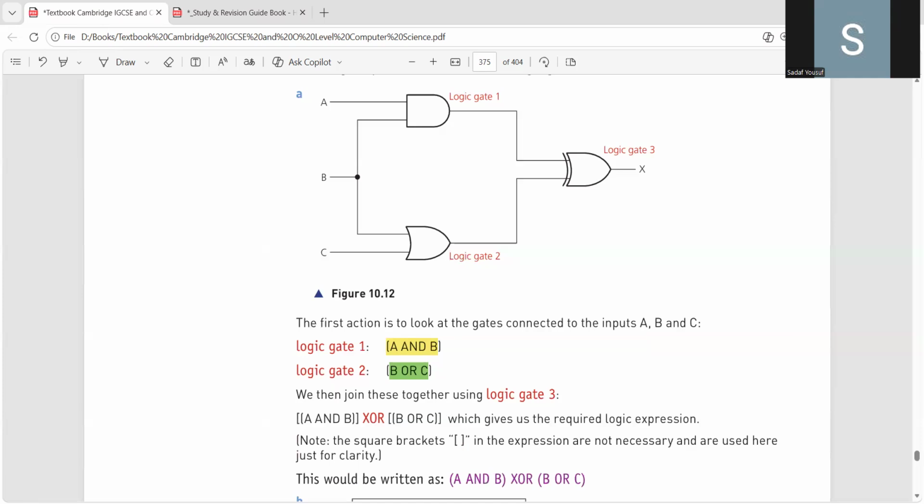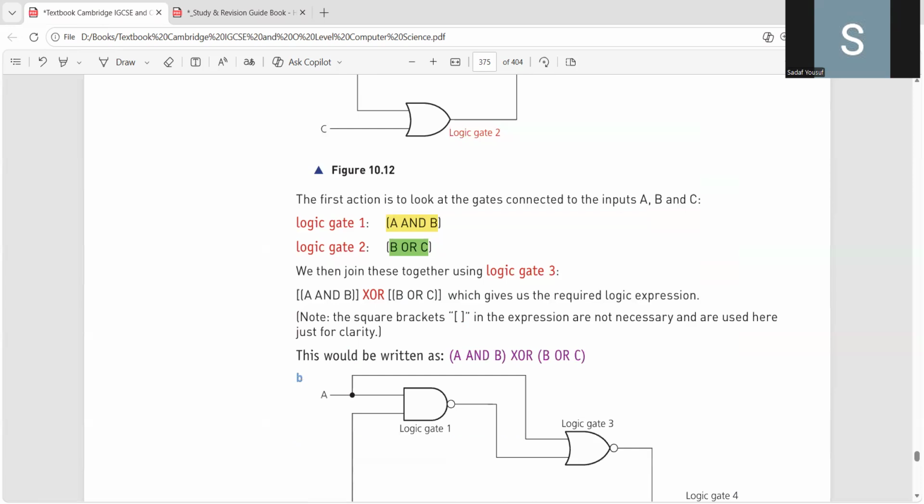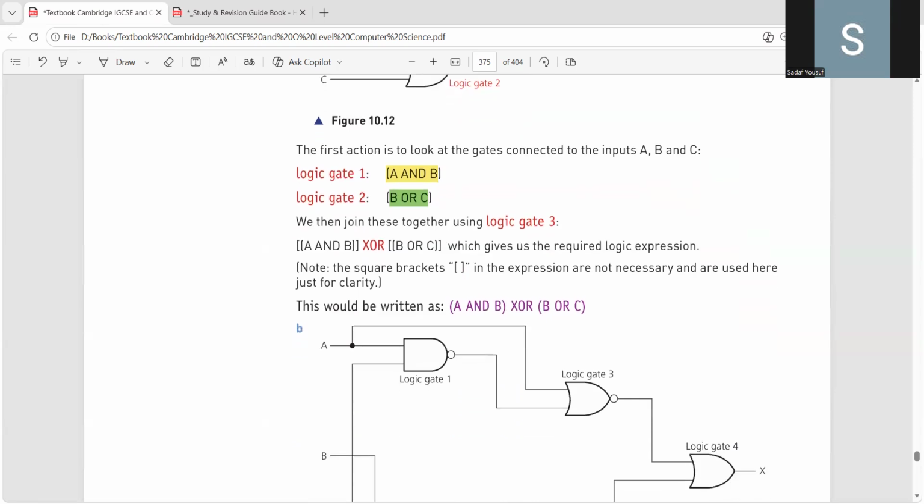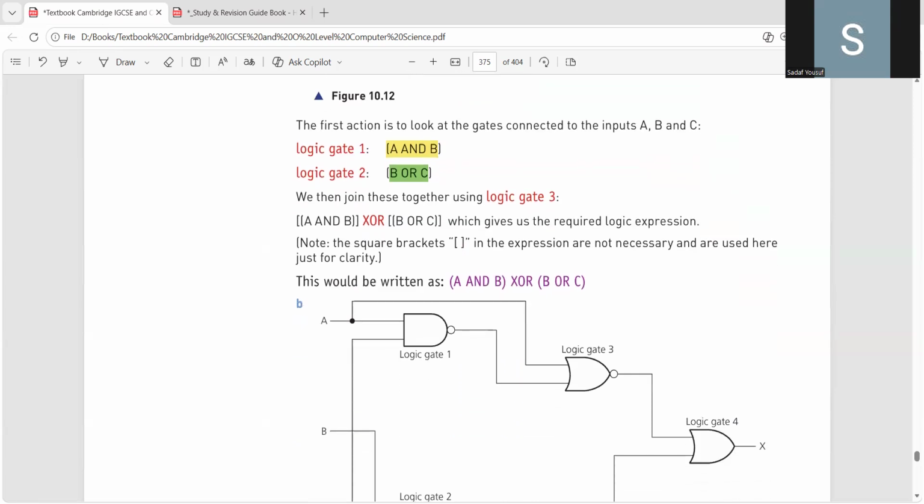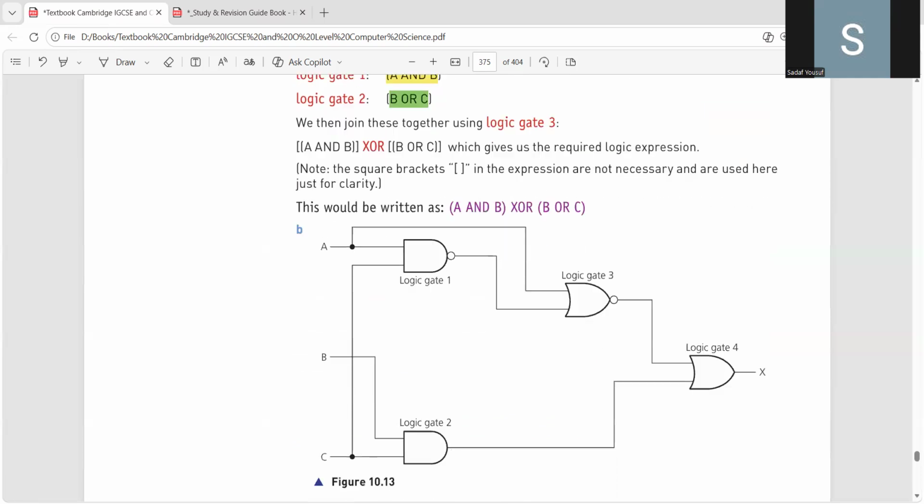Okay, moving to another question, and that is again a solved example, and then you can attempt the activity from the book. Please, now it is the textbook that we are using. And here we can see this is my another circuit. It has the logic gate 1, and this logic gate 1 is the NAND gate. This logic gate 2 is my AND gate.